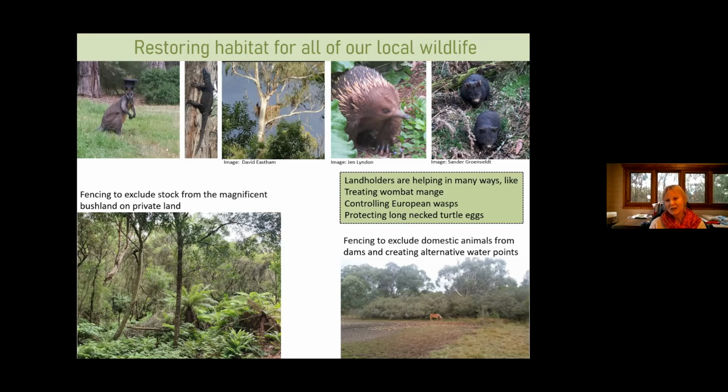One particular landholder, I was talking to him about fencing out some casuarina, some she oaks that had germinated across his property from the roadside. And he was warming to the idea. And I mentioned that the she oaks are one of the primary food sources for the yellow-tailed black cockatoo. And he said, okay, we're definitely doing this. That's my favourite bird. So as you can see, people are interested in helping wildlife that they feel a connection with, as well as our critically endangered species.